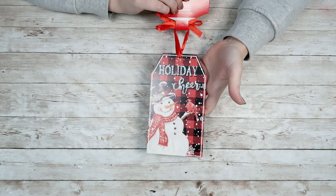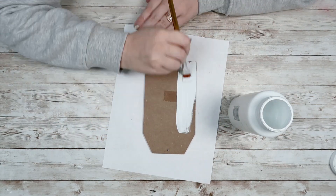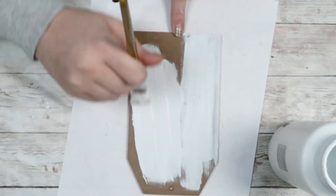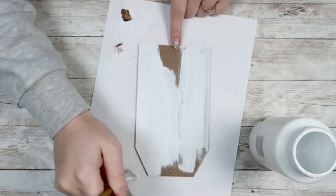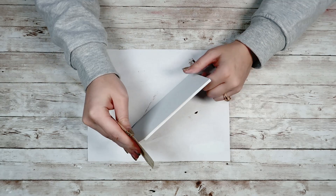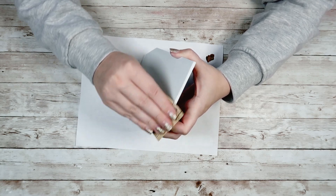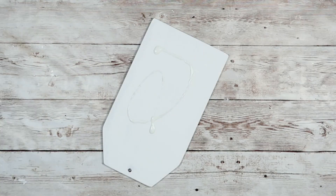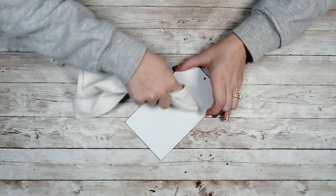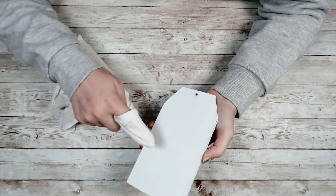For this next one, I'm going to take one of these tag signs from the Dollar Tree. This one was from Christmas, but they do have Valentine's Day ones as well. I'm going to flip it onto its back and give it two good coats of my Waverly Chalk Paint in White. Then I'll add a little distressing by taking some sandpaper along all the edges, making a brown border around the tag. Then I'm going to use a Chalk Couture transfer, so I'll take some clear wax and add that to my tag, then rub it all in with a cloth.